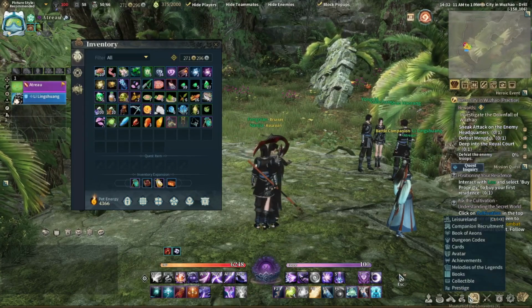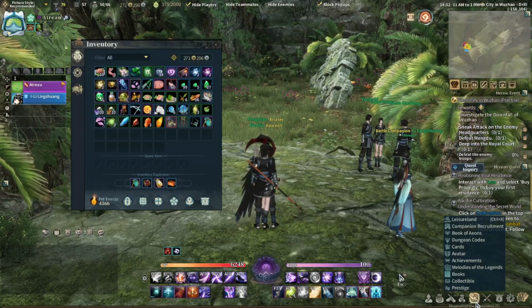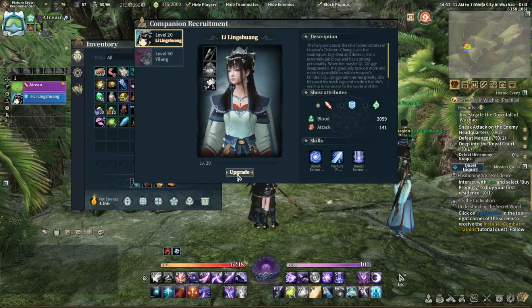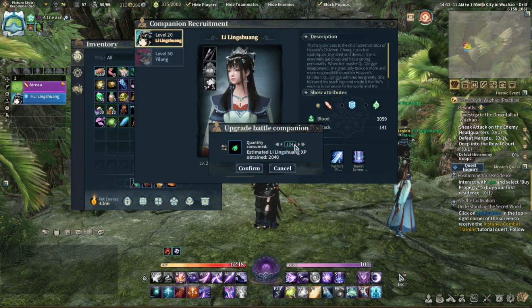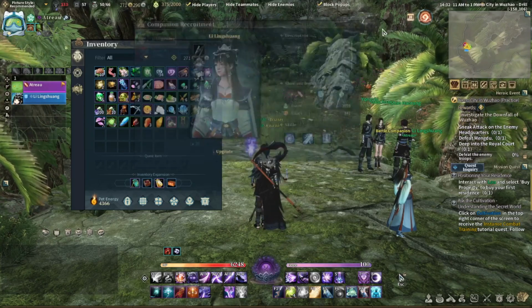In order to level up your companion, this little button down here with the little flower or whatever that is, click companion recruitment, and then you're going to click upgrade here, select whatever it is you're going to be giving them, and then click confirm.